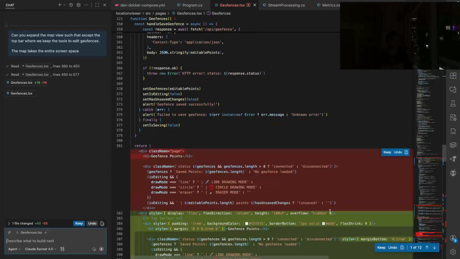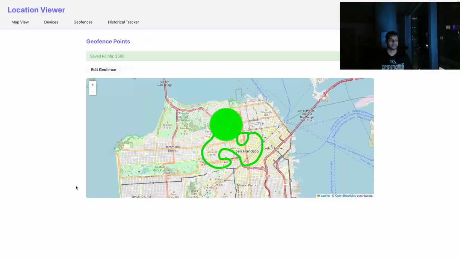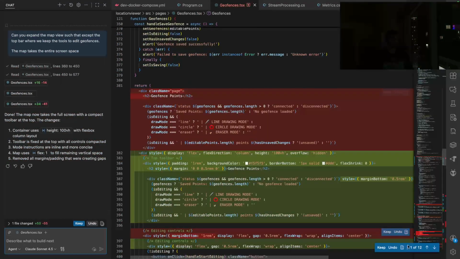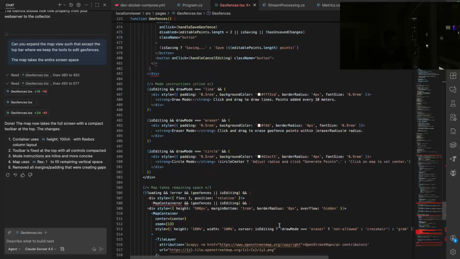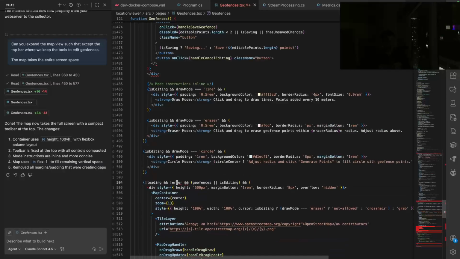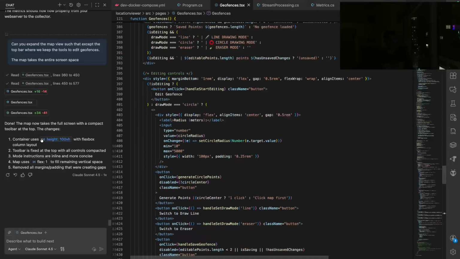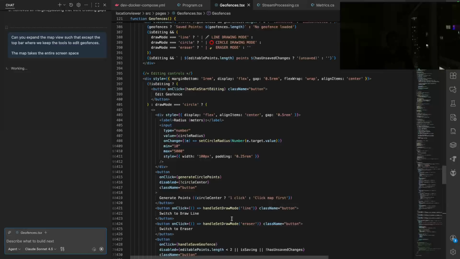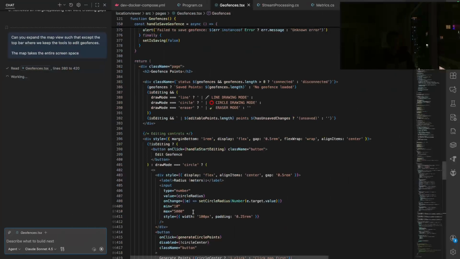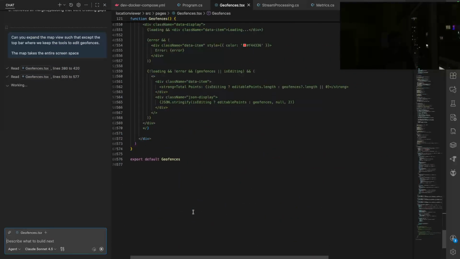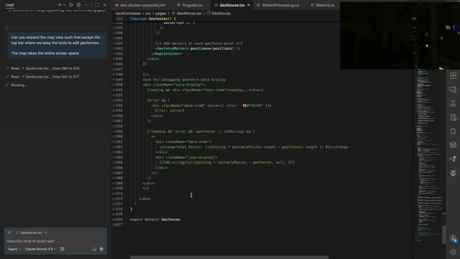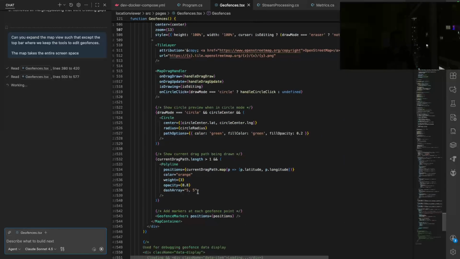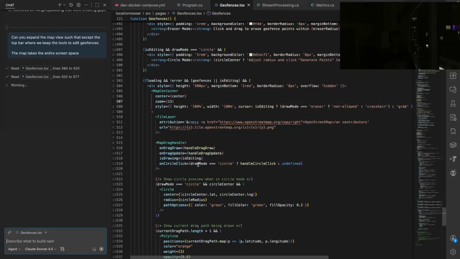It is 9:41. We are good on time. Map container center, height is 100, width is 100.